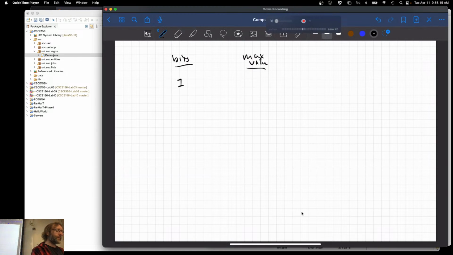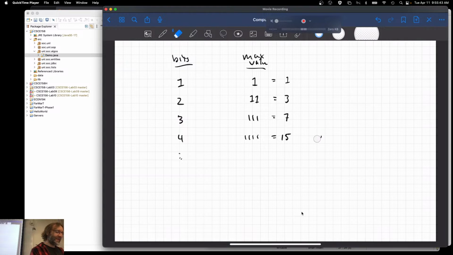So if I gave you 1 bit, 1, which is equal to 1. If I gave you 2 bits, 1, 1, which is equal to what? 3. 3 bits, 1, 1, 1, 7, good. Oh, we know how to count in binary? Okay, good. This is going to be what? 15, right? I was going to say F. Oh, good answer. That would be F then, wouldn't it? 0xF, there we go. Excellent. Now you are thinking about assembly and C.